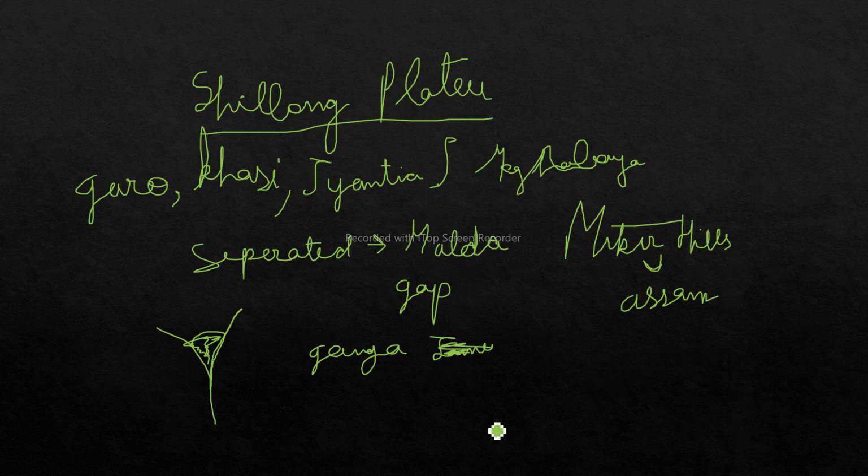Also, certain other important things you need to know. The world's wettest place, earlier it used to be Cherrapunji, but now it has become Mawsynram. Both of them are important in Meghalaya, in the Shillong Plateau. Cherrapunji was earlier the wettest place. Now it is Mawsynram. So these are certain facts that you need to know.